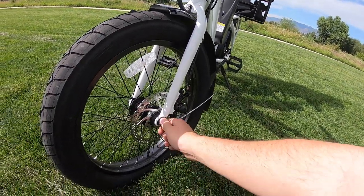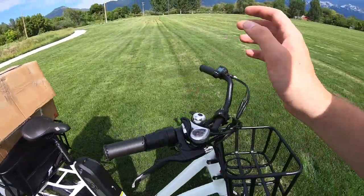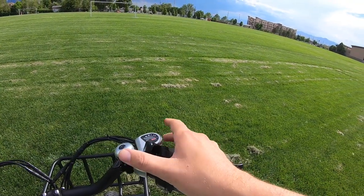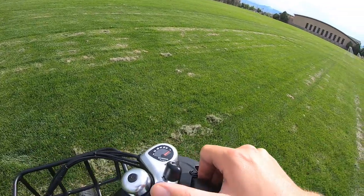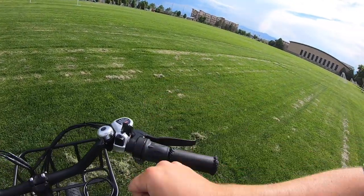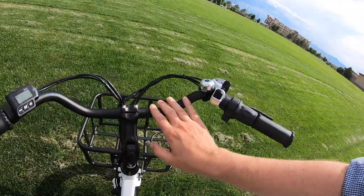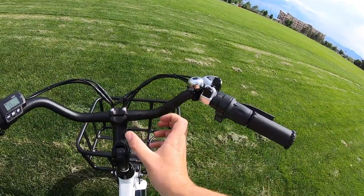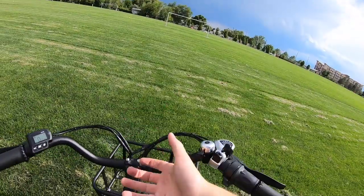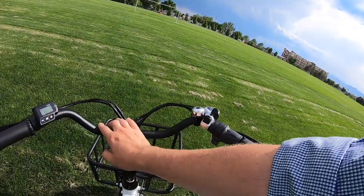You have a 15mm nut for keeping the front wheel on — no quick release, but it's nice and stable. On the top you have the Shimano seven-speed shifter for the rear derailleur. Right now we're in a fairly high gear. The lever makes it easier to pedal, the button makes it harder, and like a regular bike you want to be pedaling when you switch gears. There's also a nice little bell tucked in here. You could mount a cell phone holder or other accessories in the middle of the handlebar area — there's lots of space. On the other side, you have a mirrored set for the brakes — front and rear.